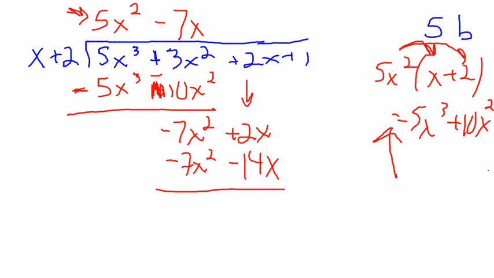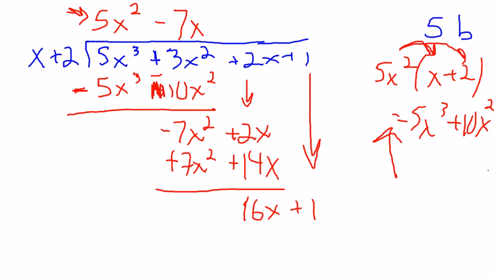Hopefully I don't run out of space here. So I've got to subtract. I need to change the signs to subtract. So that changes to a plus, and that changes to a plus. Sometimes it's hard to look back and figure out if you've done that process, that changing the sign, so you need to keep track of it. So now that I've changed the sign, I can add them. I get 16x. Need to bring this down, plus 1.